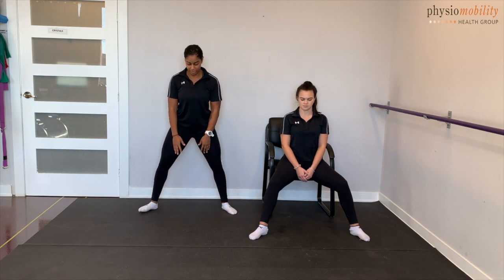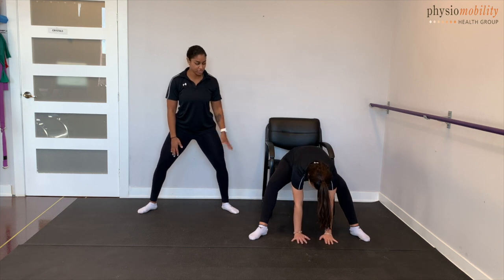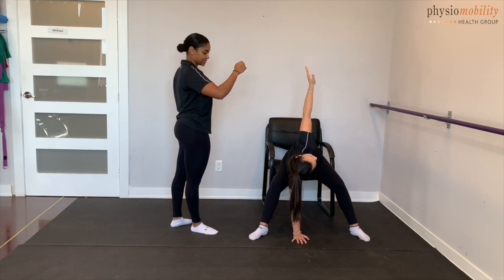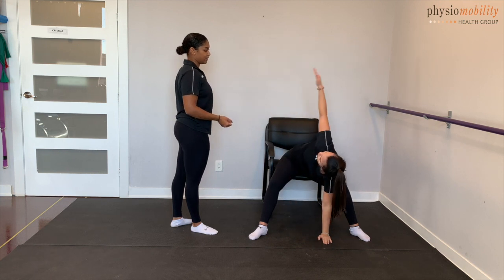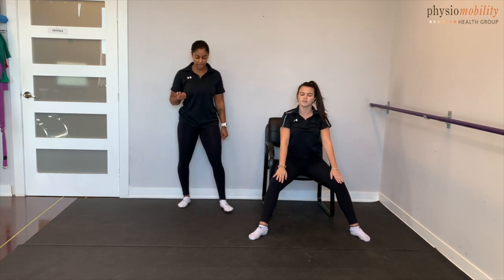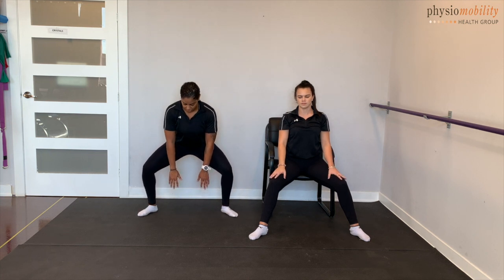What you're gonna do is reach down into the middle as far as you can from here. She's gonna open up her back, reaching up towards the ceiling and slowly back down. Good, and then same thing on the other side, slowly down, and then she'll come and sit back up, nice and tall, okay?